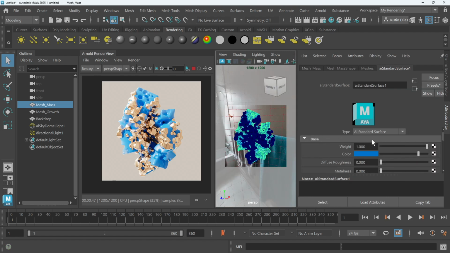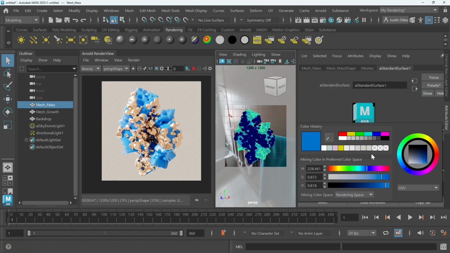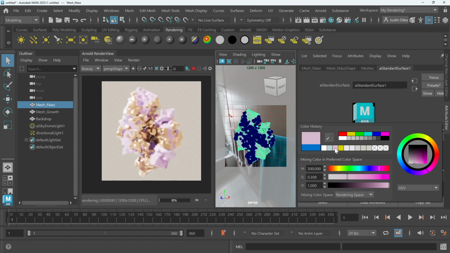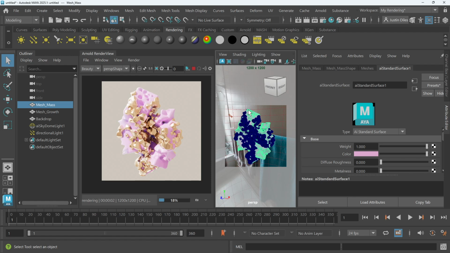And if I bring this over, then I could start changing things here. I don't have to go back into the Hypershade. So I could give this a different color, just kind of play with all of those things here and see how they get updated in the viewport.